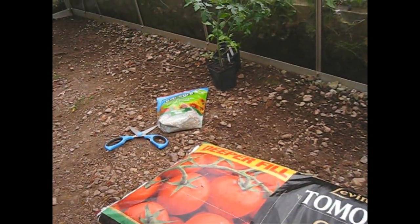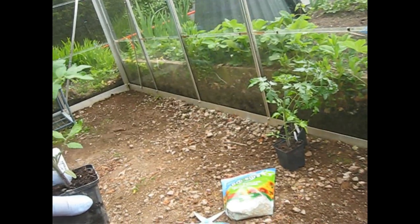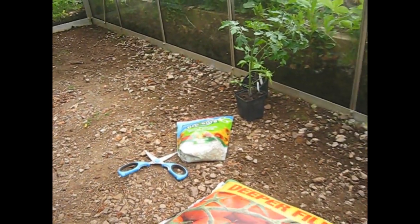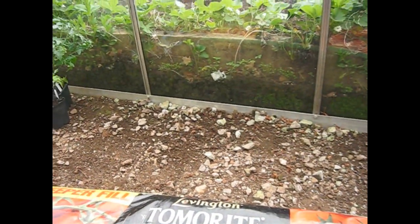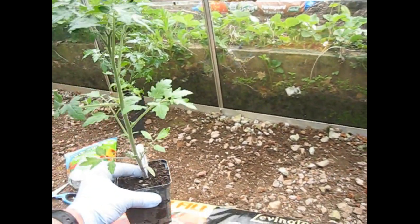A few other things you might need. Obviously you need some tomato plants. We've got some slow release fertilizer there and a pair of scissors. The only other thing we'll probably need when we're finished is a drop of water. So here we go, we're going to plant up our first batch of tomato plants into the grow bags.